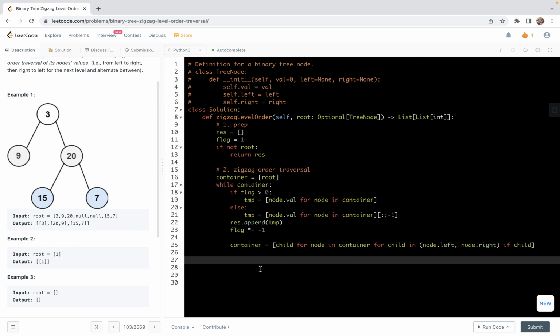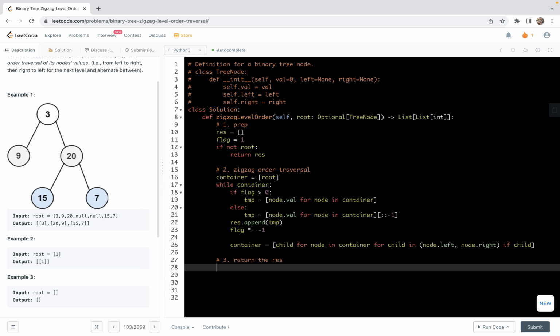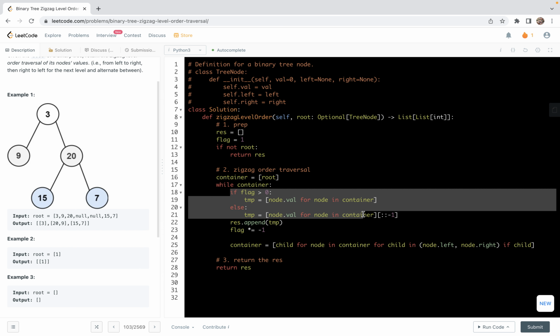If child, I'm just choosing those nodes that are not null. After this, we are ready to actually return the result. So the third step is to return the result.